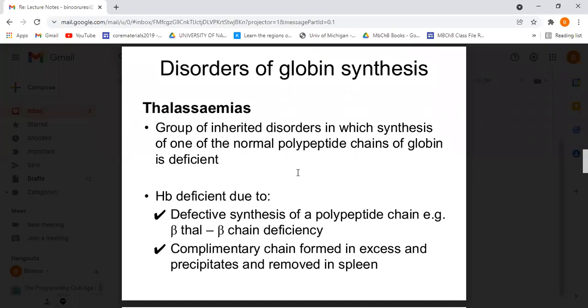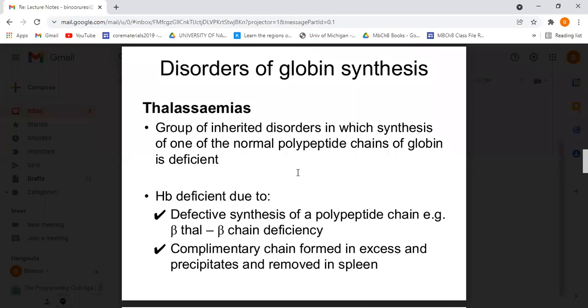But if you talk about the normal hemoglobin A, it is alpha and beta. So if one of them is missing, either a complete one of the chains, instead of having the four chains you have three chains, or instead of the four you have two chains, or you have one. Of course, then you have reduced globin synthesis. That would affect the hemoglobin.